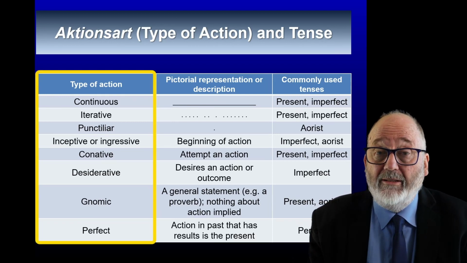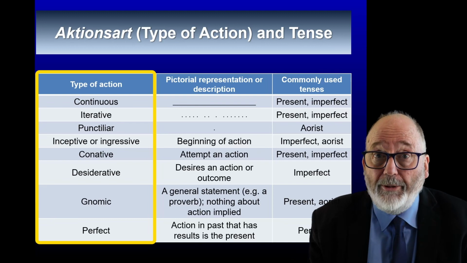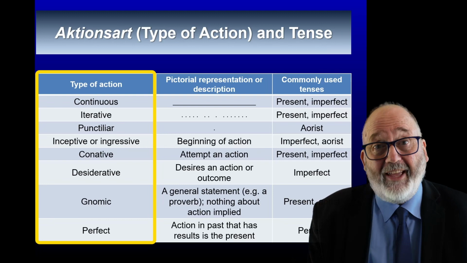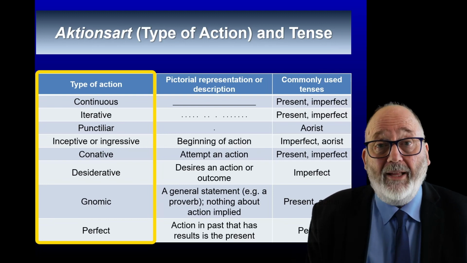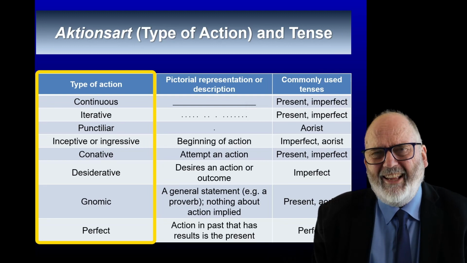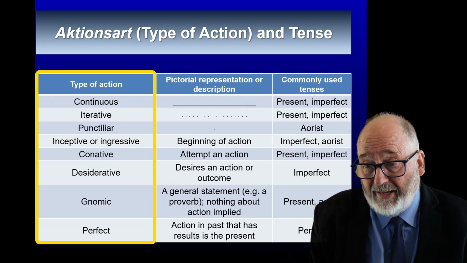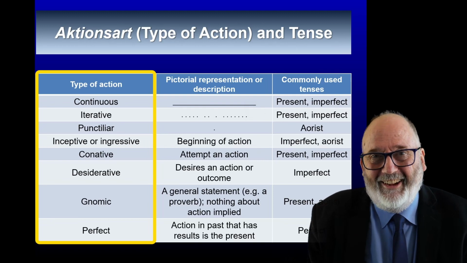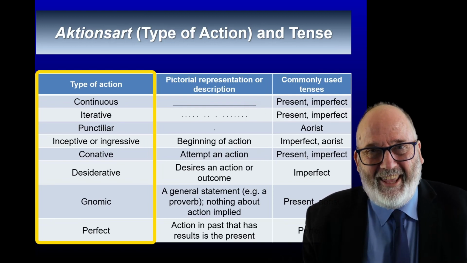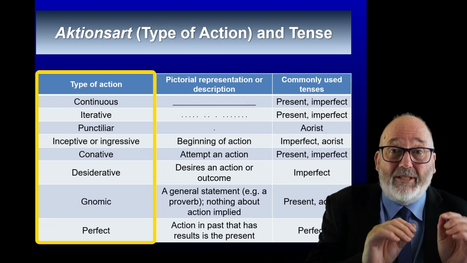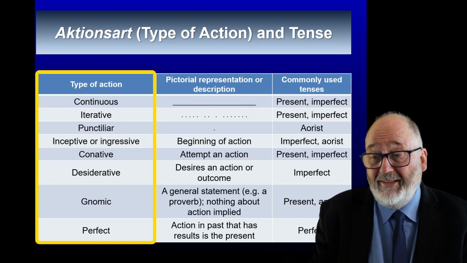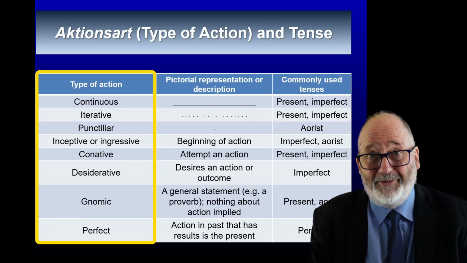A second thing that an author is probably unconsciously thinking about or choosing on the basis of is the type of action implicit in the verb and in the tense. There are several different kinds of actions that can be meant or implied. There is a continuous action, an iterative action, and a punctiliar action. I'm almost embarrassed to do it on video, but as I do it in my class, I'll have to do it here. So continuous is one extreme, punctiliar is the other, and iterative, well, somewhere in between.